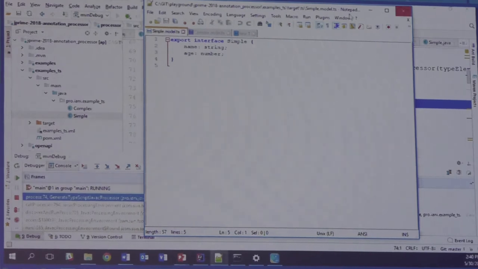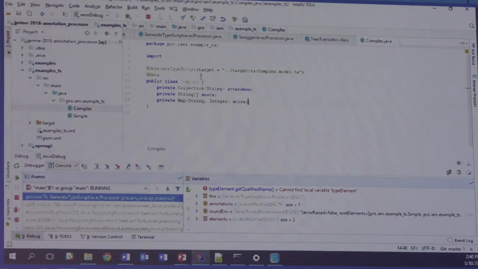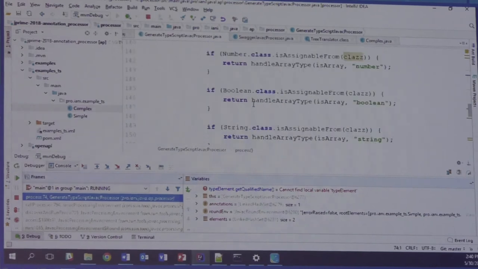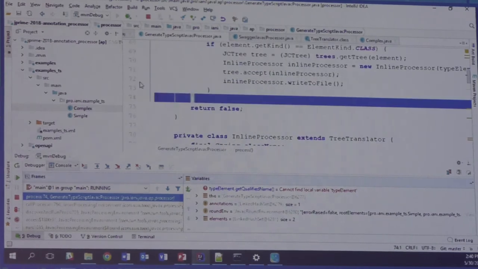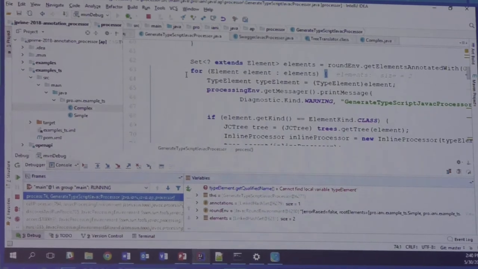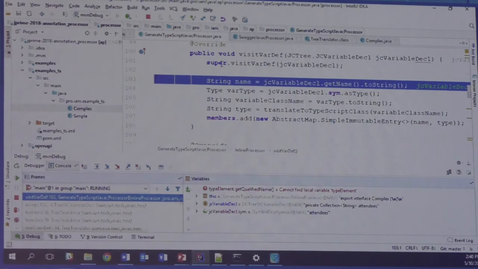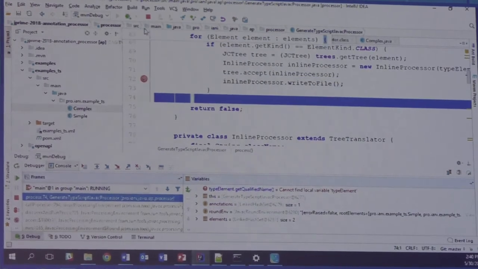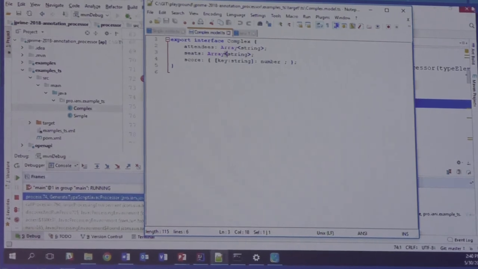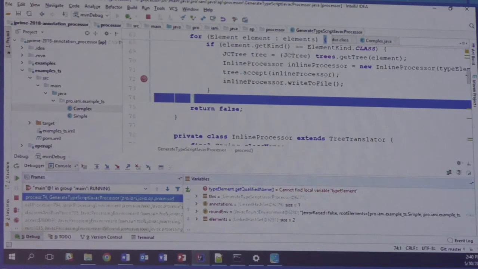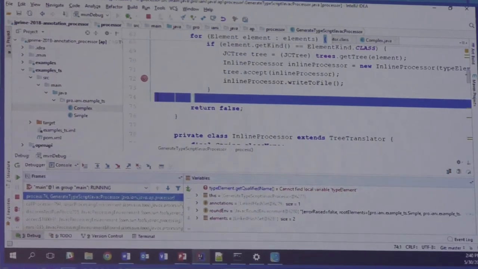That's the simple example. I also did one which is more complex, which has generics, collections, maps, and arrays. And we parsed that more or less the same with some code branching. And in order to save time, I can just skip those breakpoints. OK, maybe I need to skip that one. So here's how it's going to look for the more complex example. And that way, we synchronize between the two applications and translate the Java code to the TypeScript code. And the different teams are happy.